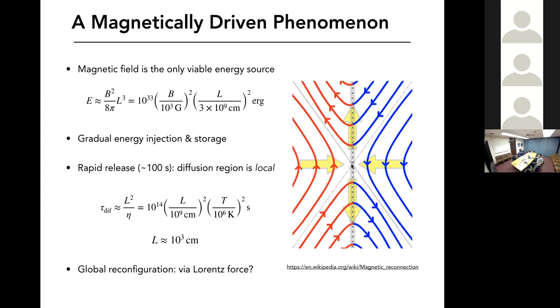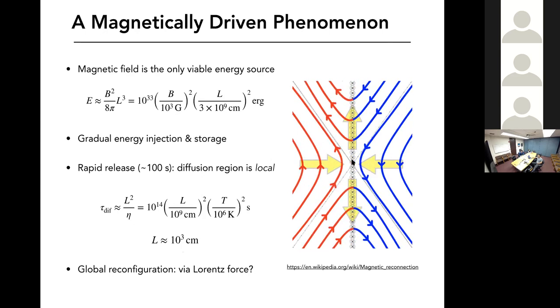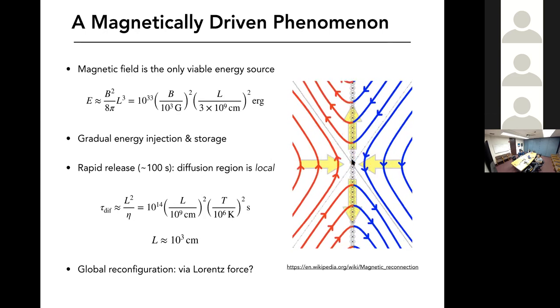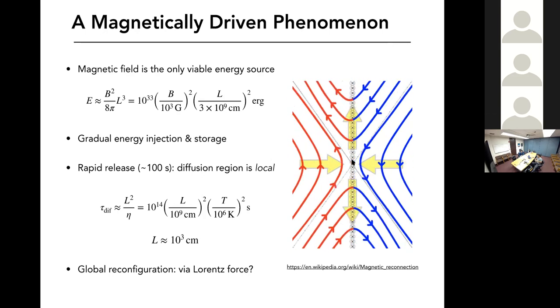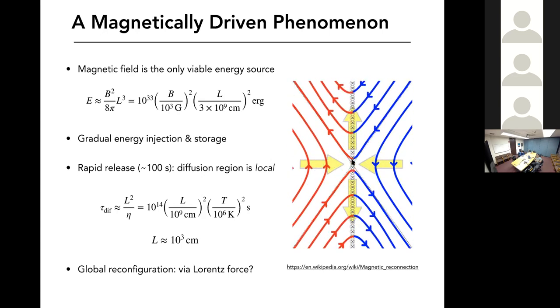So the diffusion region in a reconnection is just this central current sheet layer. So the width of the current sheet layer, if we assume this classical diffusivity, will be on the order of 10 meters, and it's under the resolution of all instruments right now. But assume that's what is happening. So we will need a current sheet in the corona, where the magnetic field starts to reconnect and change the global topology. So the diffusion is local, but the consequence is global. The connectivity of the global magnetic field is changed.